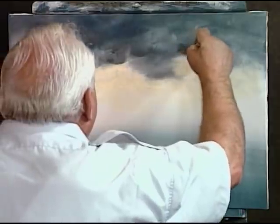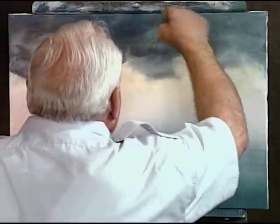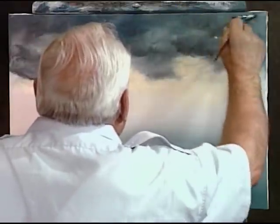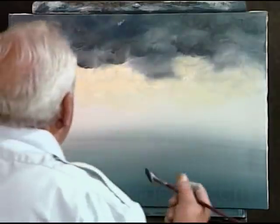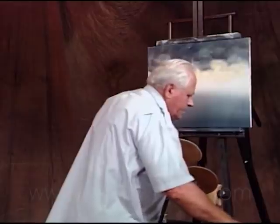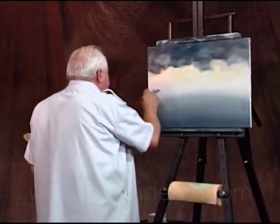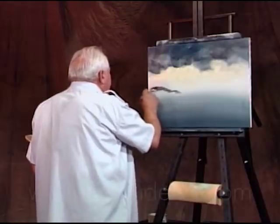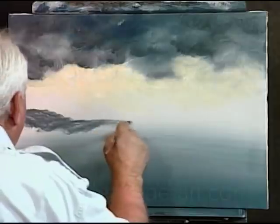Like that. Good. Now, can you see it has kind of a devil of a mood in there. Devil of a mood in there. And now I will create just me with the fan brush. Movements. You are there. There's movements.